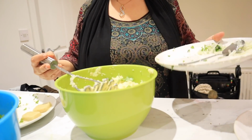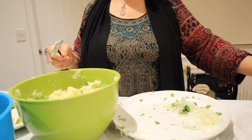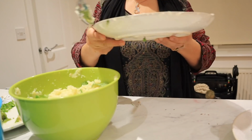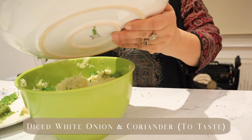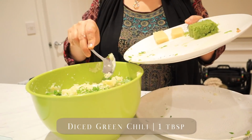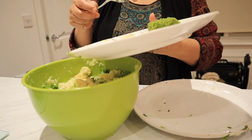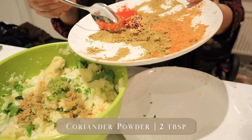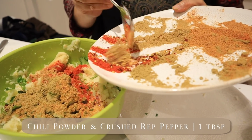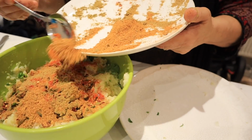So this is a vegetarian option. We boiled some potatoes, crushed them. Yours truly did that. See, I didn't do nothing. Then I pour some onions and coriander. This is crushed chili. Garlic ginger paste, one spoon. Coriander powder, chili powder, crushed chili powder, cumin seeds powder, and a little anardana powder.